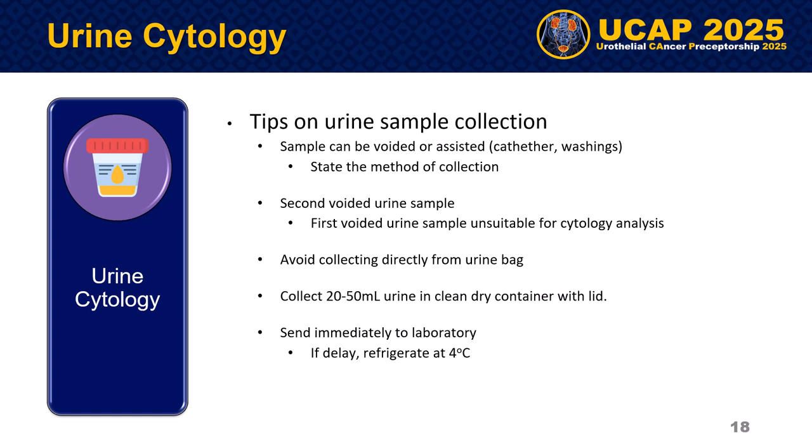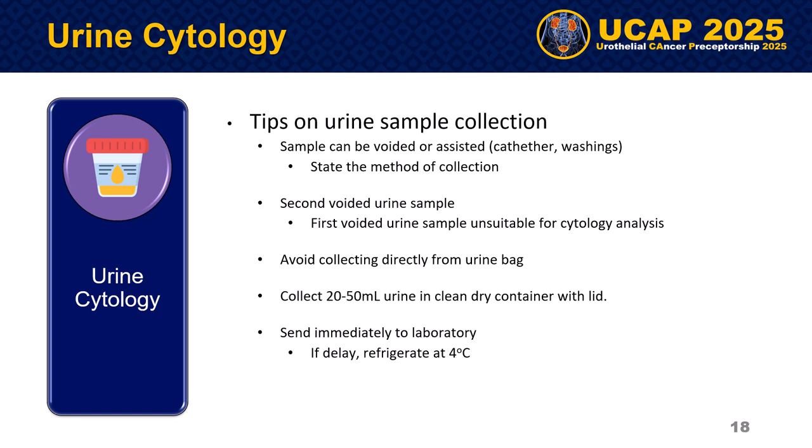If they are naturally voided, do not take the first voided urine sample in the morning. This is because urine is a poor preservative medium, and cells that have been sloshing around in the bladder overnight are likely to be degenerate. Instead, take a second voided urine sample. A practical approach would be to have the patients have their breakfast first before collecting the urine sample, because most patients will already have urinated the moment they wake up, and by the time they finish breakfast, it will be around 1 to 2 hours later, and therefore a second urine sample can be easily obtained.